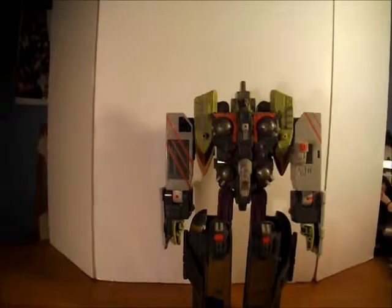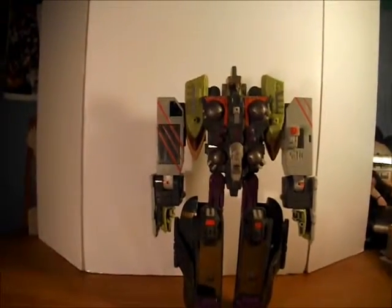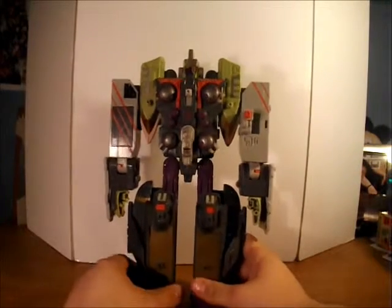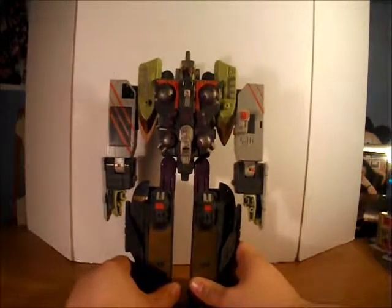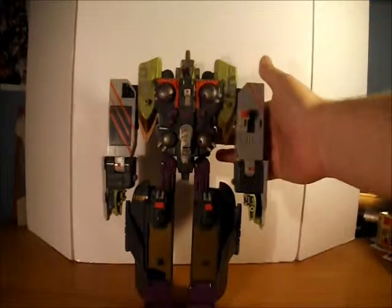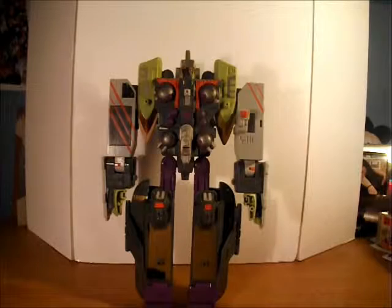I'll lower my camera just a bit so we can get his whole body in the shot. So, there we have him. He maintains pretty much all his gimmicks. The missiles would be kind of useless in this mode, as they'd be sticking out of his armpits. Just kind of weird, but whatever.